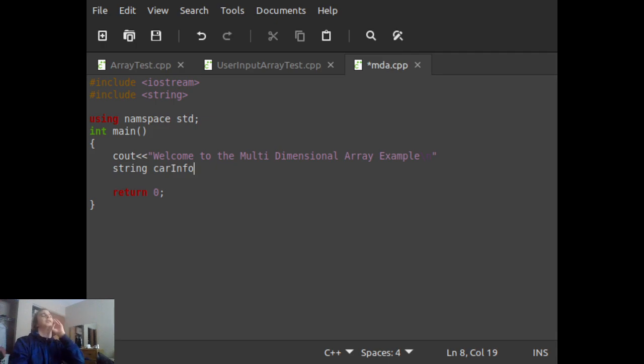And I'm just going to do this to print because inputting information would just take too long to test. And I'm probably going to add on to this, or like add on to an example. Car info for 3.